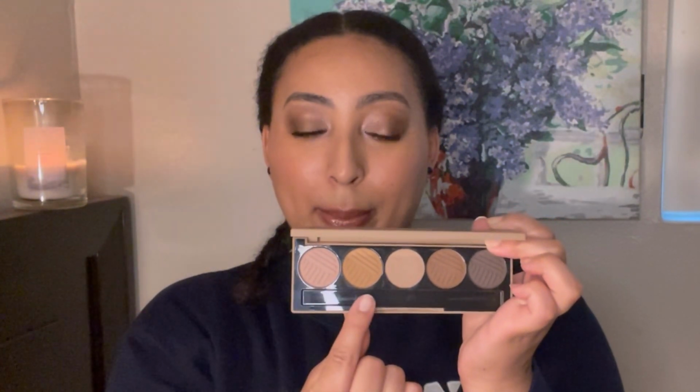This is what the palette looks like. You can barely see that first shade swatched at the very top, but here's the palette, and the shade names are Calm, Amber, Haze, Grounded, and Nocturnal. Sorry if I'm flashing you with the ring light. For this first shade, Calm, I actually used it, this was not even one of the shades that I was trying to hit my 10 use goal on, but I actually used this 6 times, so 4 times more than I needed to. I kind of just used this as my lid setting shade whenever I didn't have another one to use, because this was just in my makeup organizer every day for the past month, so it was just easy to reach for.